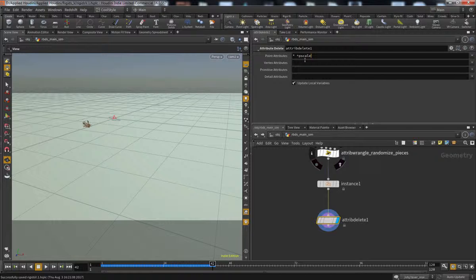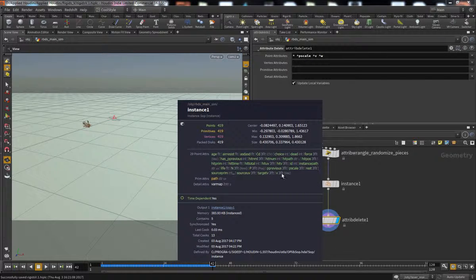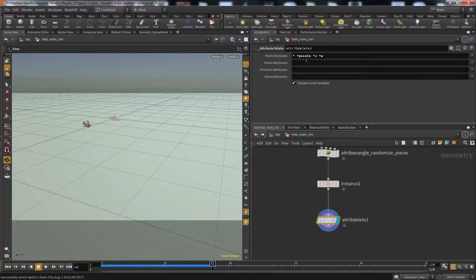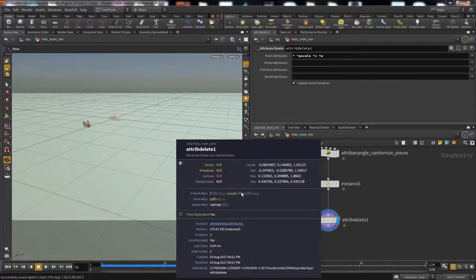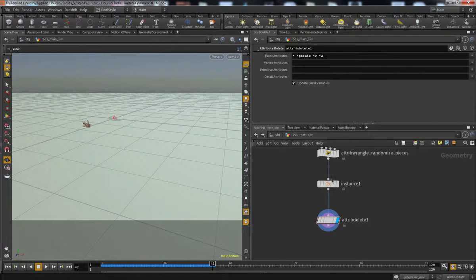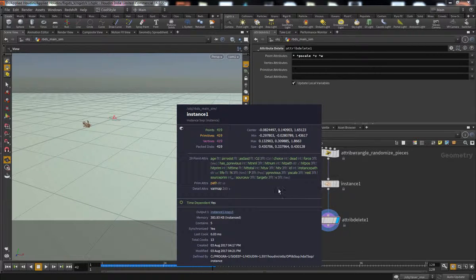So I want to know the p scale later. We're going to want to keep the velocity right now. And if there is even a W, which I don't think there is, but if there was for some reason, these are the three that I always like to keep around if they exist. So now we got a lot less stuff going on here. We won't have to worry about mass or drag or forces or anything that you might happen to add to the particle sim, but you don't want here.